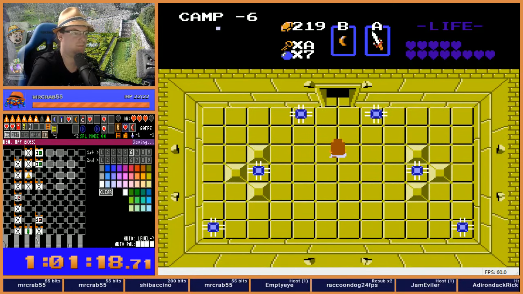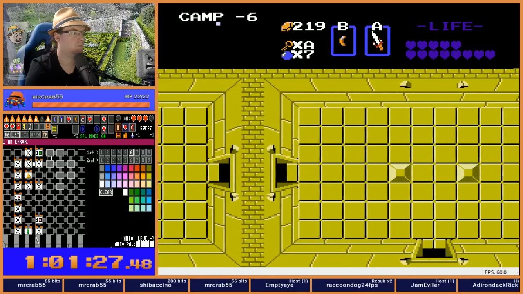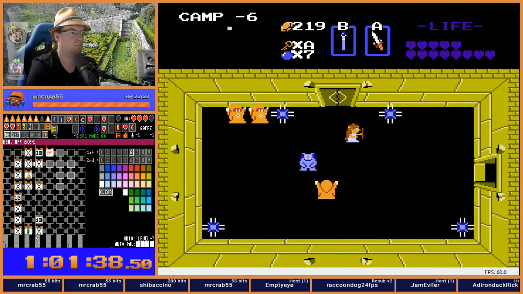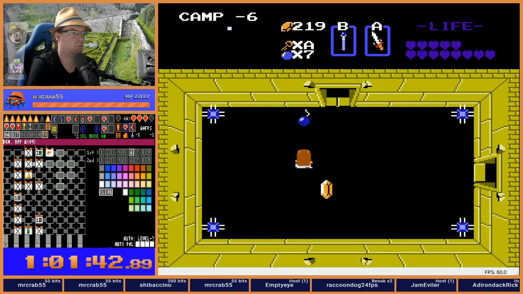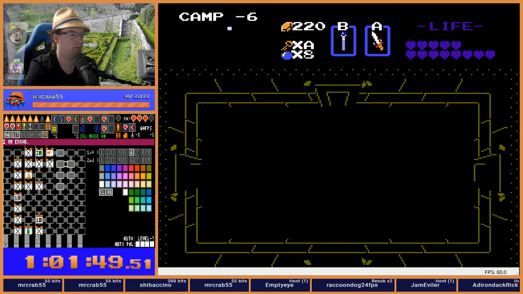That's the item room. That room's nothing. I am looking for a floor item.